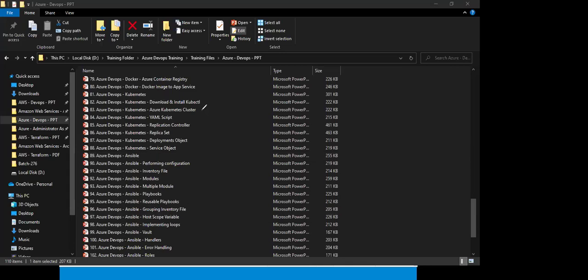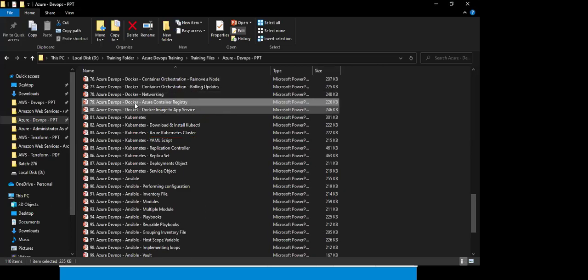To work on Kubernetes, you need to first create a Kubernetes service. The process which I'm going to follow will not be the same in AWS or other clouds, because the look and feel of AWS and Azure are completely different. I know AWS also, and AWS creation of a Kubernetes service is much more complicated than Azure. Azure is very simple, but AWS is a little difficult because for that we need to download a separate CLI on our local machine. Then we can go with that. That's about Kubernetes.